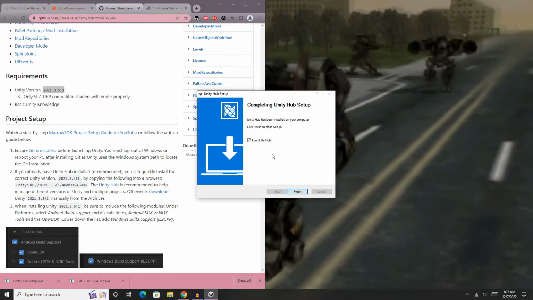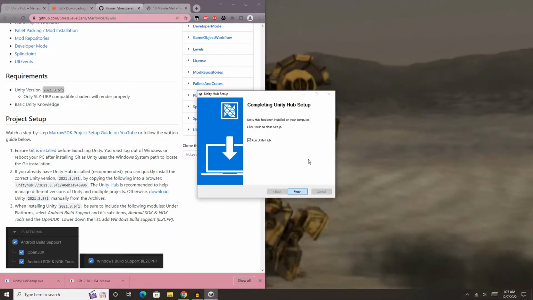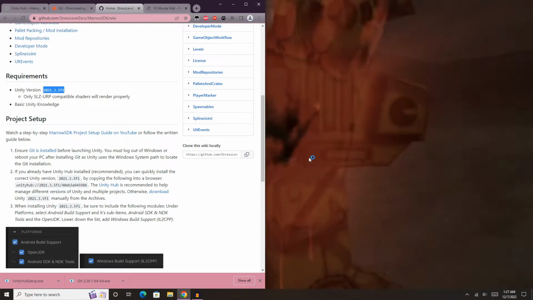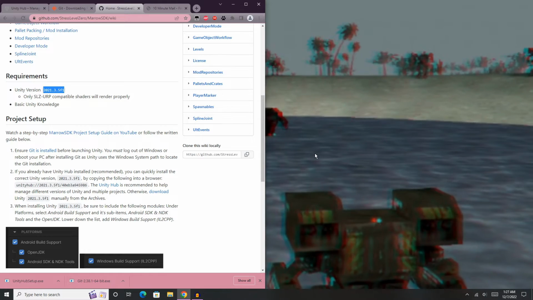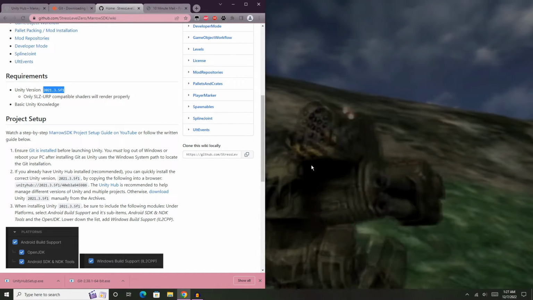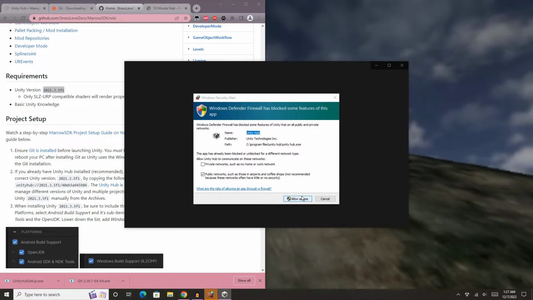This should automatically run the Unity Hub, and it should start off by asking me for an account sign-in. However, I'm just going to be making a temporary account. It's as simple as hitting create new sign-in when the page finally opens up. If you get a user Windows security alert, be sure to allow access.